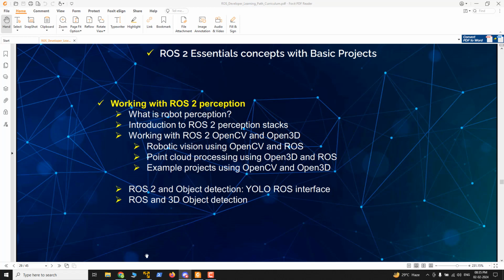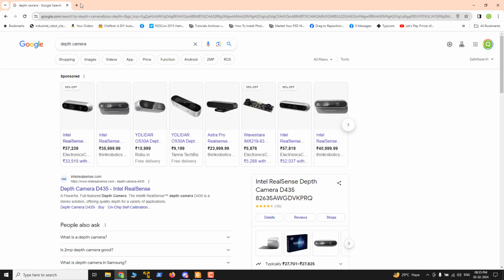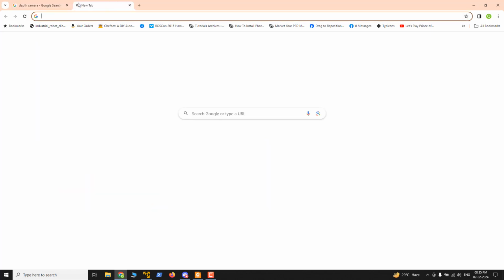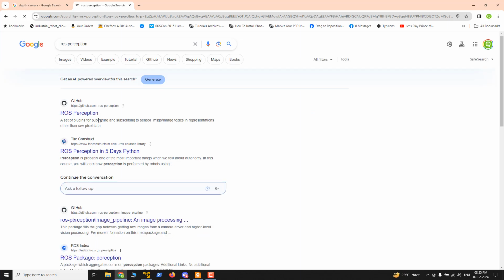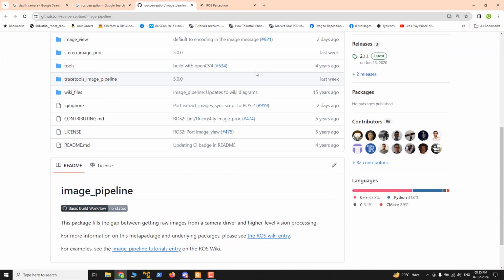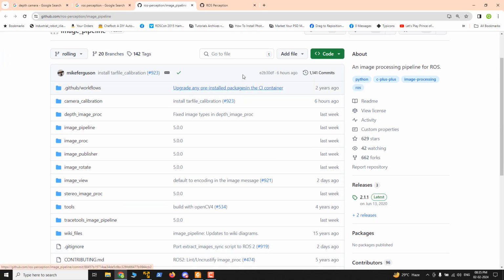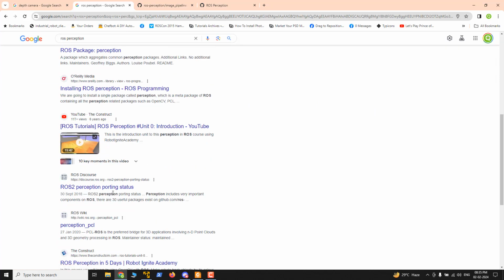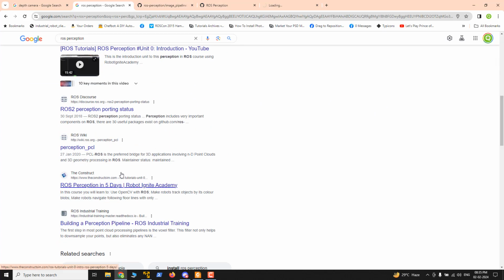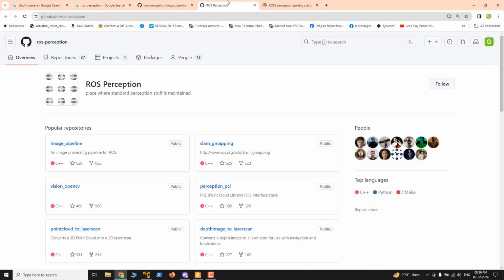When we come to perception, I just want to start with the ROS perception stack that we have seen in ROS 1. ROS actually provides us with a set of packages for 2D and 3D perception.